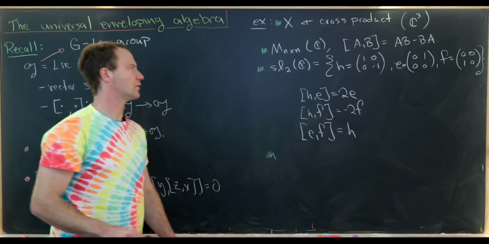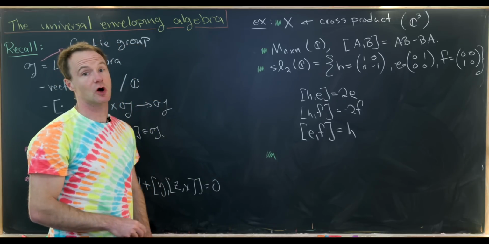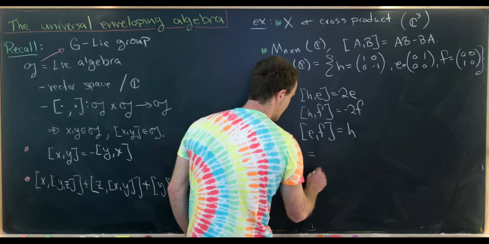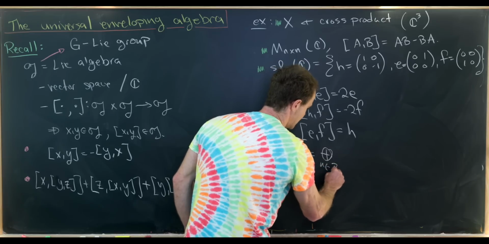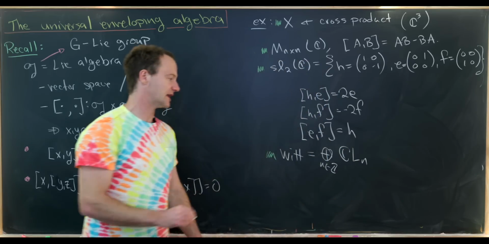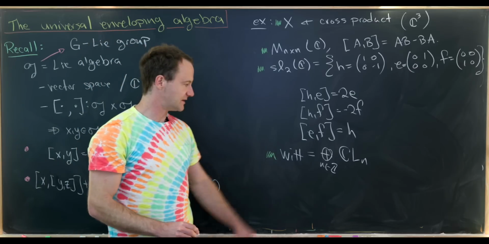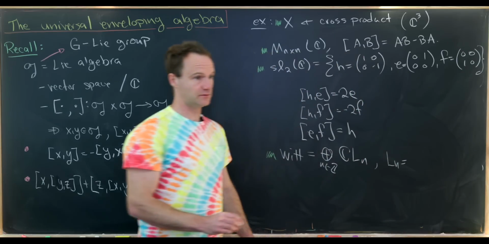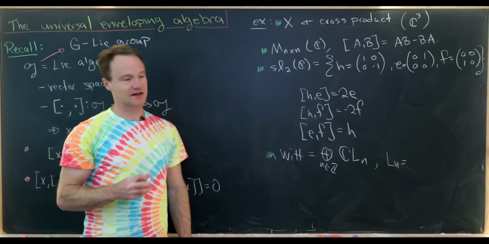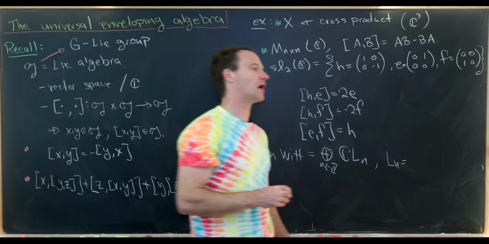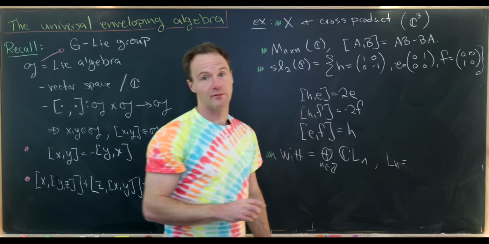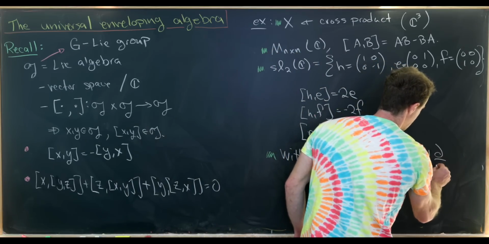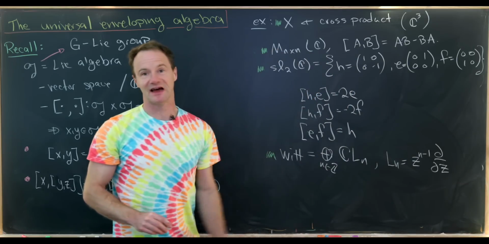And then we have one more that we've done a couple of videos on, and that is the so-called Witt algebra. And let's recall that the Witt algebra was made up of these operators Ln, and this was infinite dimensional. These were indexed over the integers, and this Ln could be represented by some differential operator on a polynomial ring, or maybe a ring of Laurent polynomials. And that differential operator looked something like this: z to the n minus 1, and then the partial with respect to z. So like I said, that's an operator.